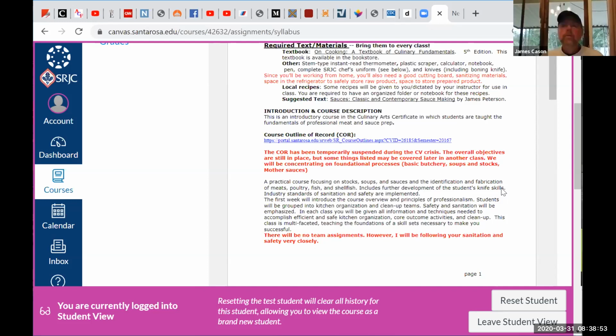Again, I am sending you sanitizer tabs, so please keep safe and keep everything sanitized and wiped down. Refrigerated space, it's again just like in class, please keep all your raw product on the bottom. And cool things down to about 70 before putting them in your refrigerator. Some refrigerators don't handle that, but other refrigerators have. So keep that in mind. Always try to keep in mind you're going to need space in there for sauces, to store stocks, to store product. So that's going to be a challenge.